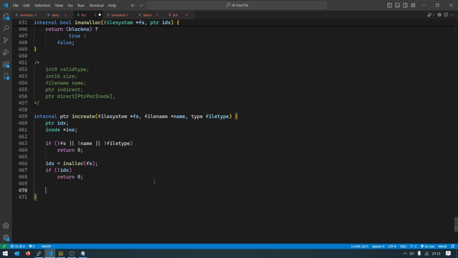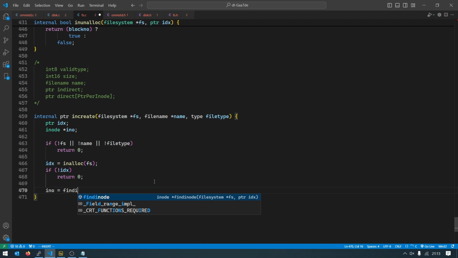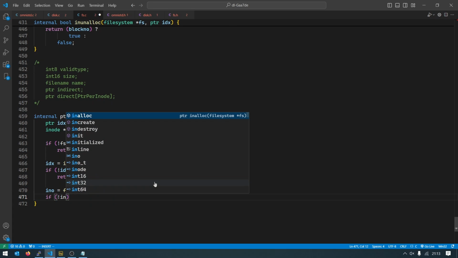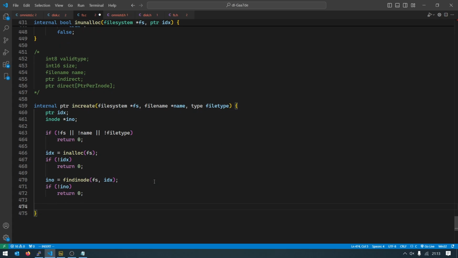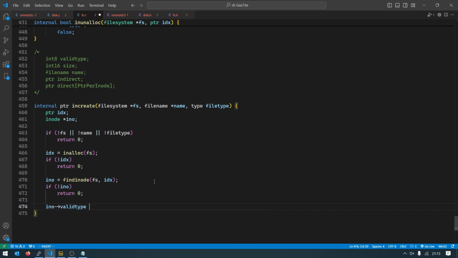But we need to find the structure for it, so we'll do find inode, file system, and the index. And if we don't get anything back, we can return 0. Otherwise, we have this inode.